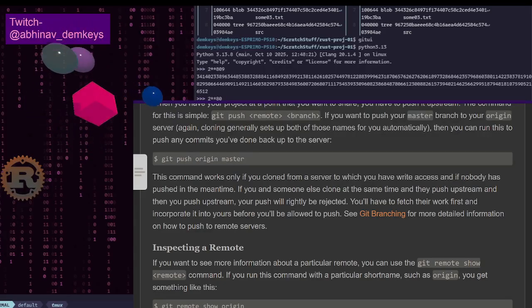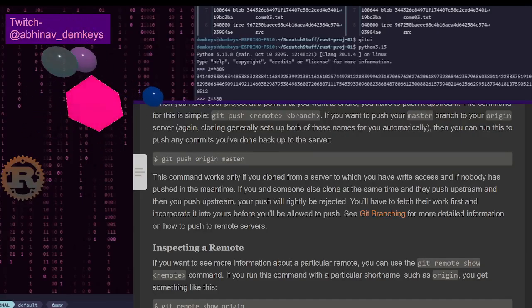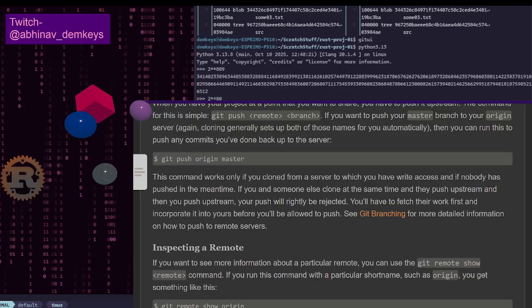The three states of a branch. When you are working with a remote like GitHub, you aren't just dealing with quote unquote my code and quote unquote their code. You are dealing with three distinct types of branches on your machine.